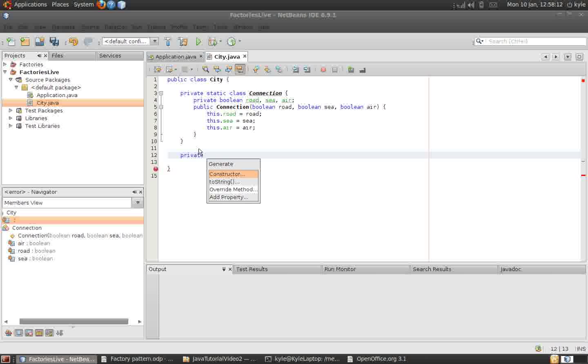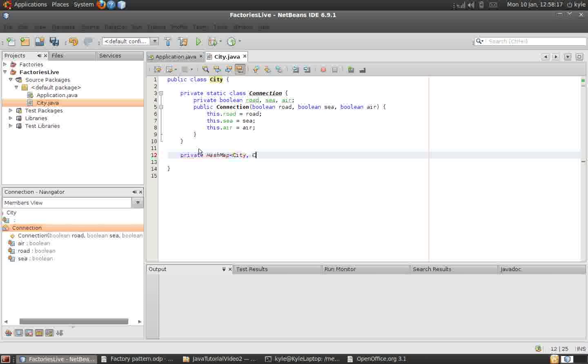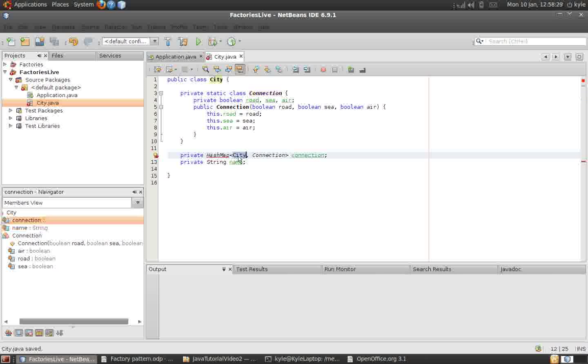Now we will keep the connections in a hash map. This means that the target city is the key, and the value is this connection class up here. Since we're using a hash map, it's very quick to find the correct city.